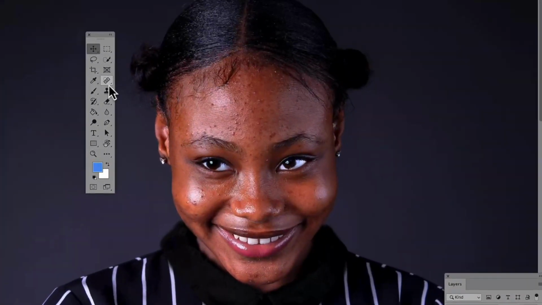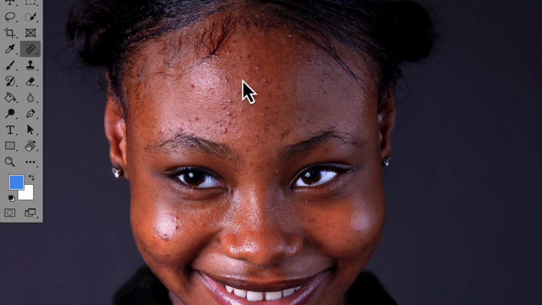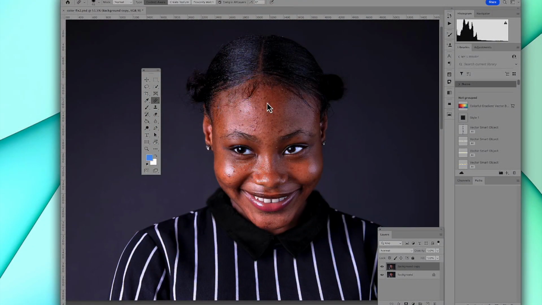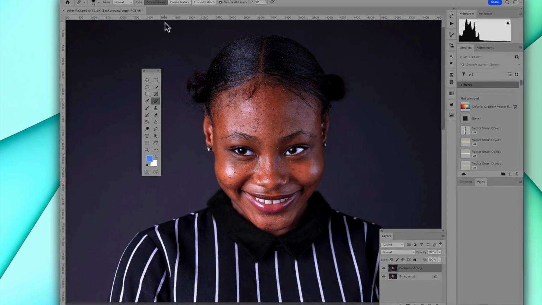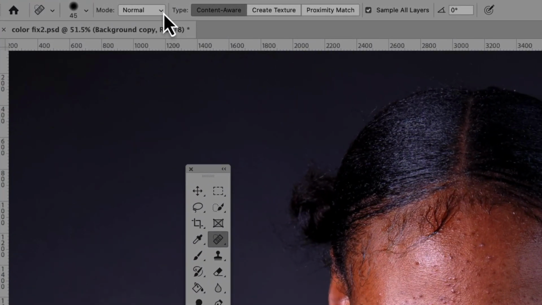Okay, so we're going to begin with the spot healing brush. Come right here, click there. We're going to remove all of these blemishes. We're going to leave it on content aware, and normal is fine. And we're also going to use a nice soft brush at 45.